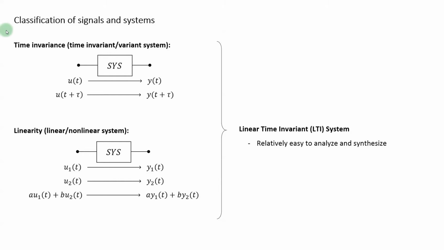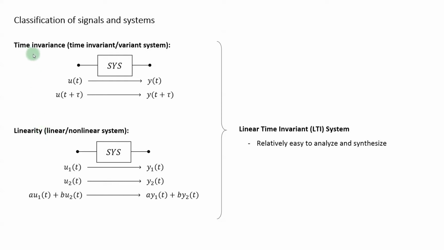Another type of properties of systems I want to mention is time invariance and linearity. Right now, these properties may appear a little bit abstract, and it may not be completely clear to you why we care about them. The usefulness of these properties will become clear later. At this point, I'm including them just for completeness. So right now, just try to understand the basic principle, and later I will come back to this and you will see what it is good for.